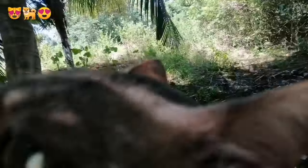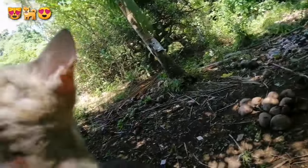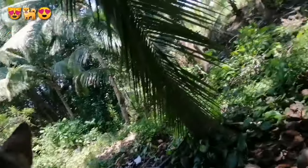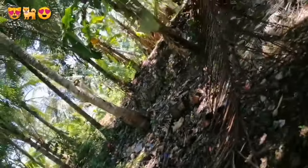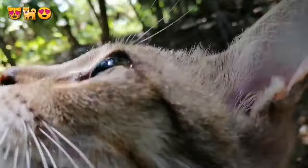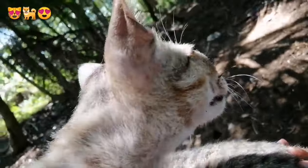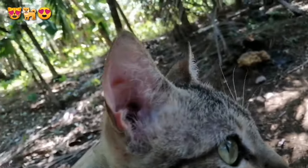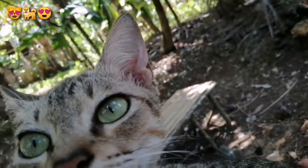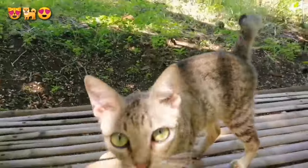Dada, come here. Dada wants to be cuddled even if we are here under the shade of the coconut trees. Right, Dada the cat. Dada loves to be outdoors. Dada the cat loves to come here along with the other dogs. That was Whitey the mama dog and Dada. That was my cat Dada.